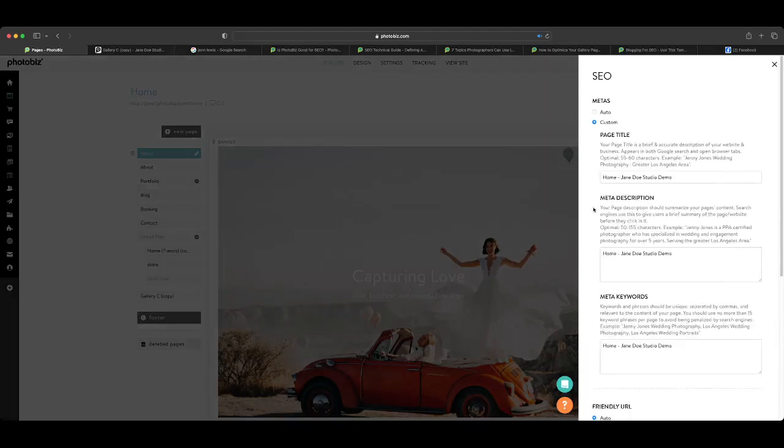You can click on the custom toggle, and here's where you can really customize your web page. And look, we wanted to make sure you understood how to make this customization work, and we put the details right here, the optimizations. So you can see 55 to 60 characters are important for a page title, 50 to 155 for meta descriptions, and then meta keywords. This is what we're going to say is 15, and it's getting less, where you don't have to put as much as you used to. That's what we're saying is important.